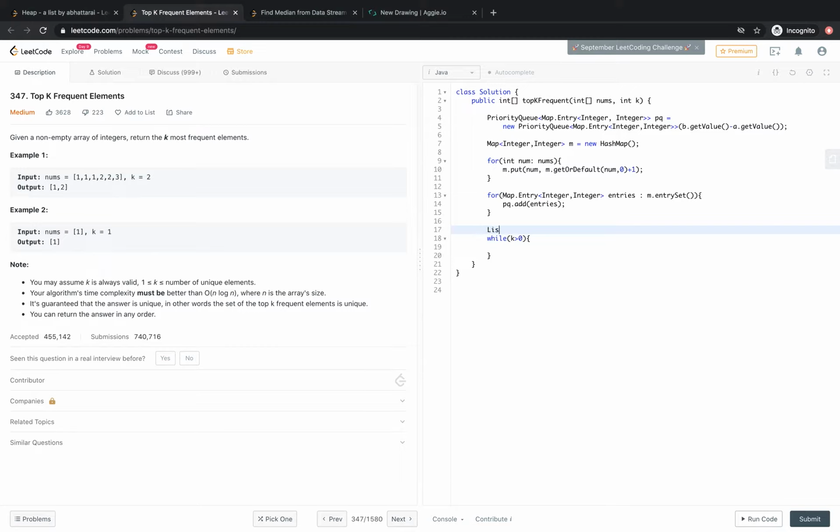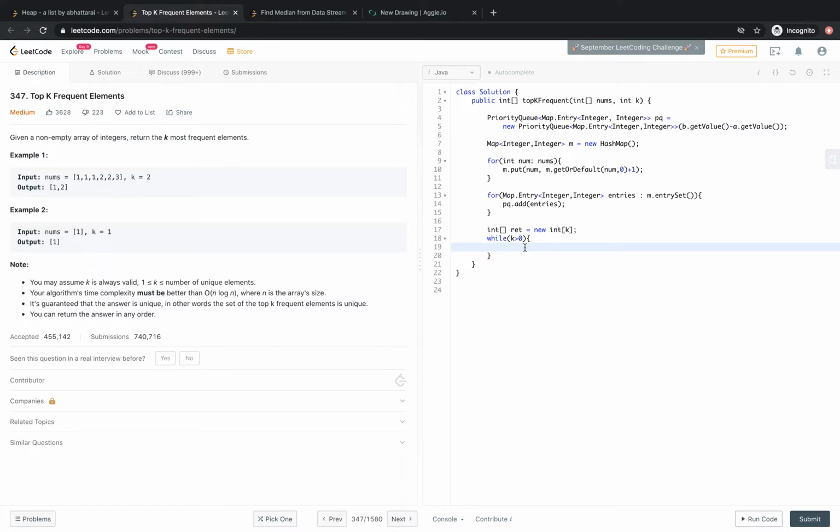There are two numbers and there is also an integer array. You can return the answer in any order, it doesn't matter. So integer array result is equal to new integer array of size. We need two numbers, right? So it will basically be 2, not 2, sorry, k. This one had 2, so I was confused.